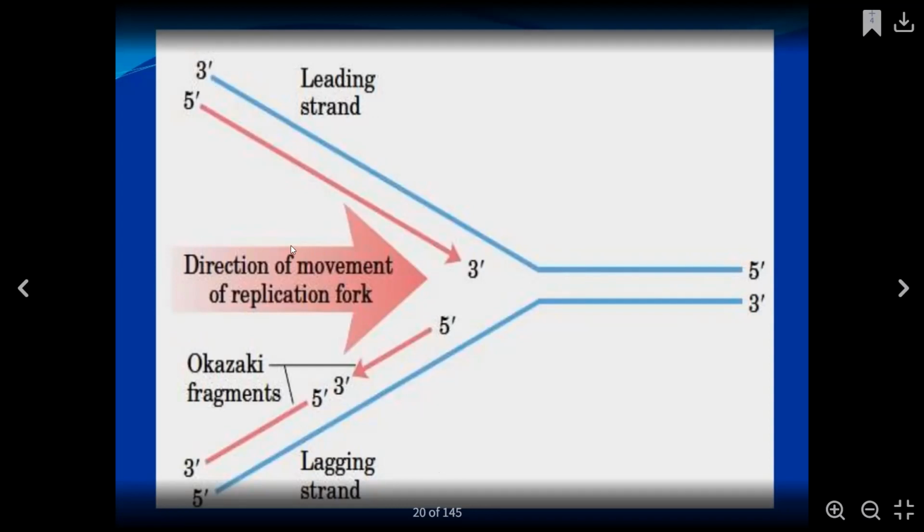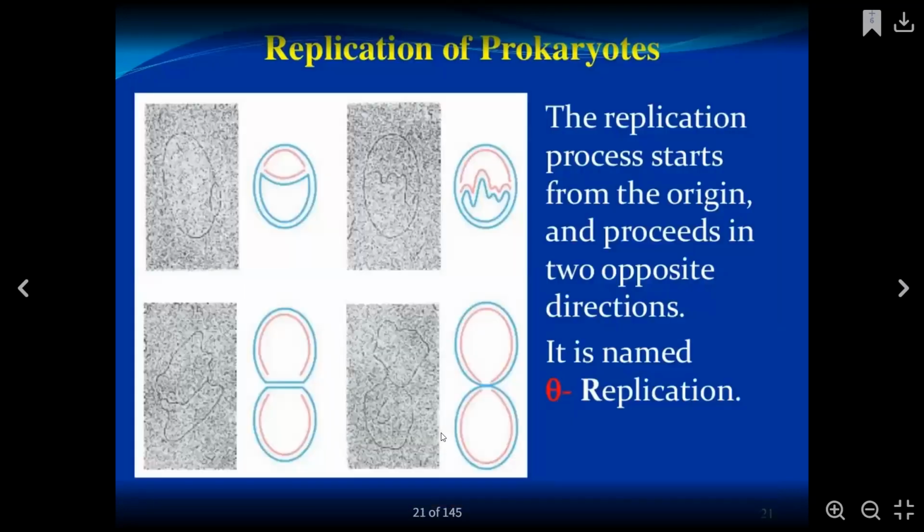So as you can see, the direction of the movement of the fork, and in the lagging strand, as you have the deficiency, that's why the Okazaki fragments are formed. We will see in depth of it so that we will not have any confusion between the leading strand as well as the lagging strand. So the one which is leading for the formation of new daughter strand without any obstacles is the leading strand. Okay, so try to remember in that way.